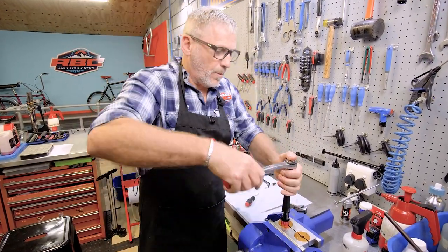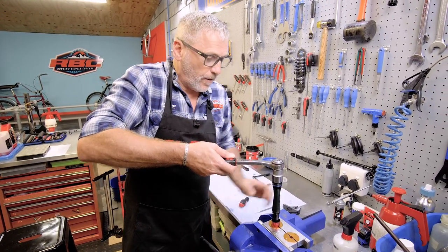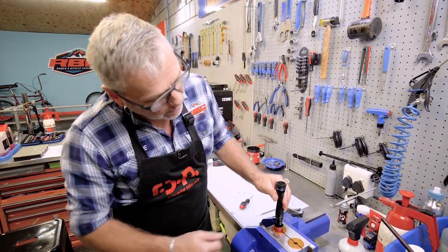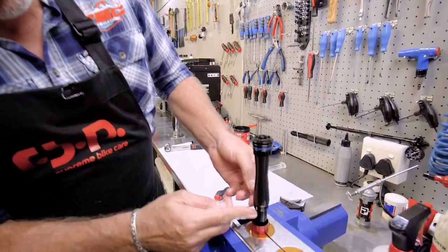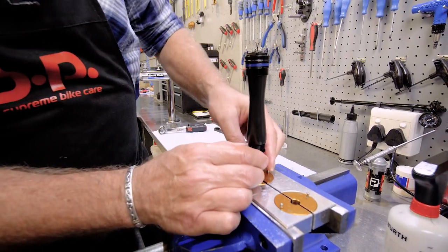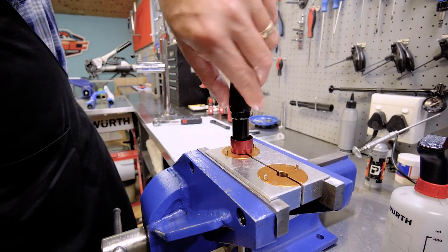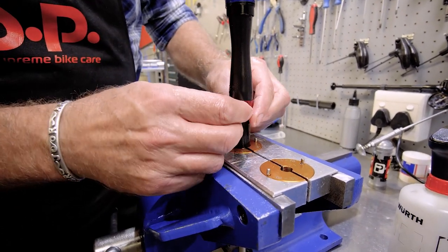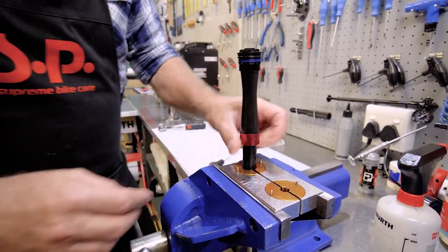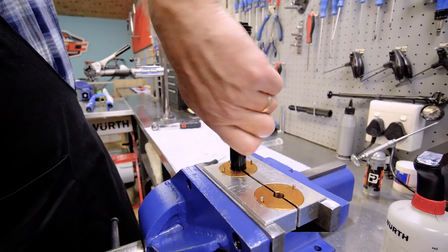All right, so I want to talk about Newton meters. Should be fairly tight. There we go. And so now I can see it's actually all the way in. Now I've got to make sure that the bladder is sitting in the U cup over there. Again, I'm going to put a little bit of grease around the side here because I need to tie this up. And there we go. Let's just start the thread there. All right, so starting it quite nice and easy.